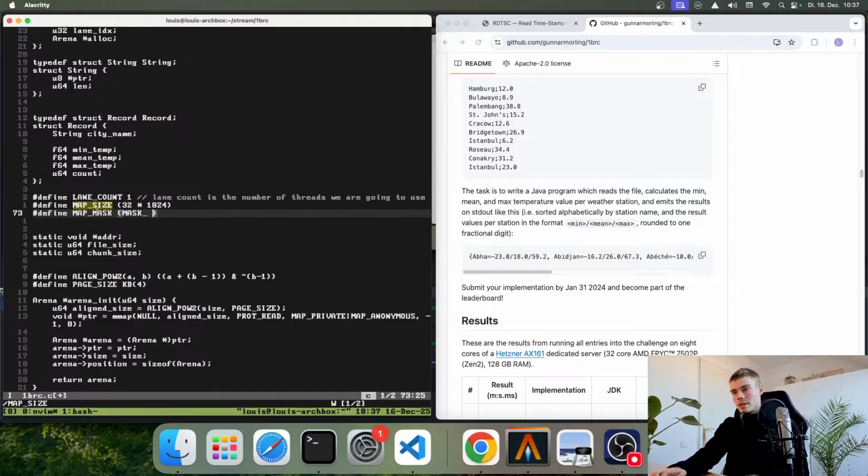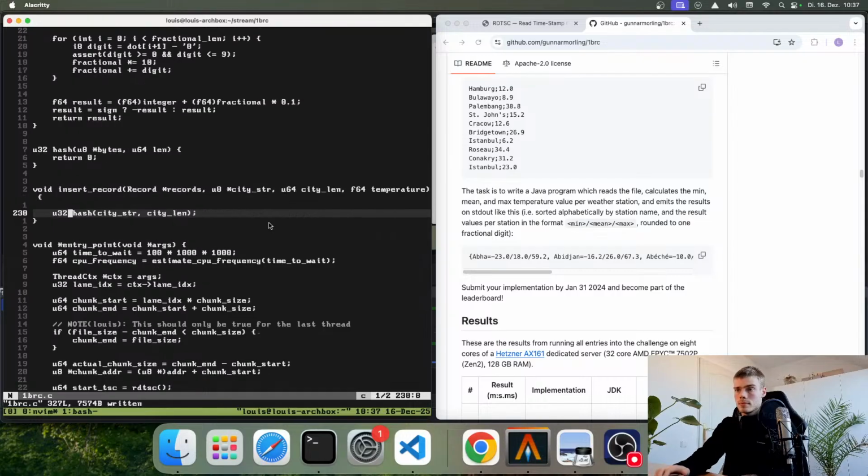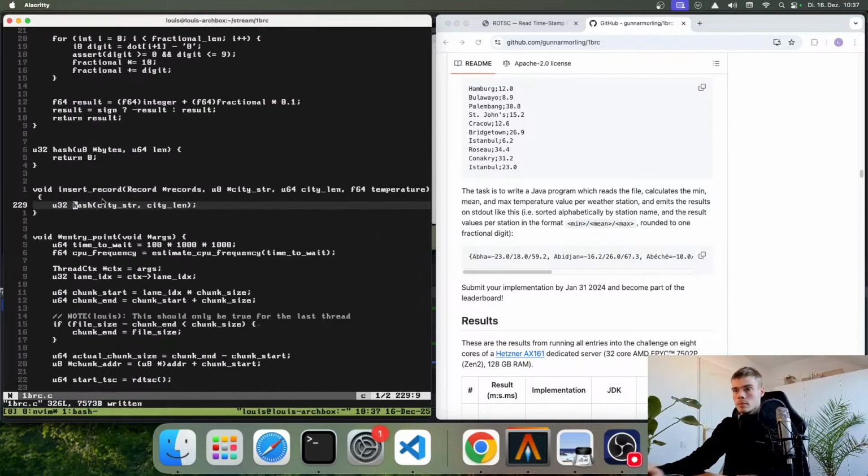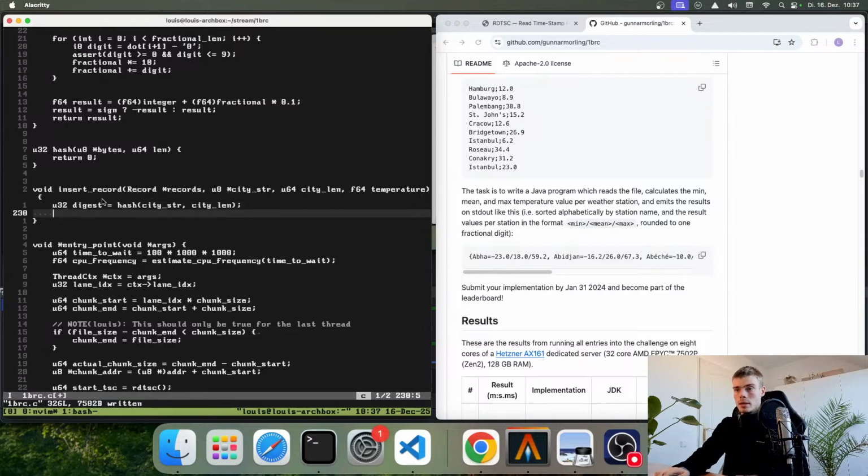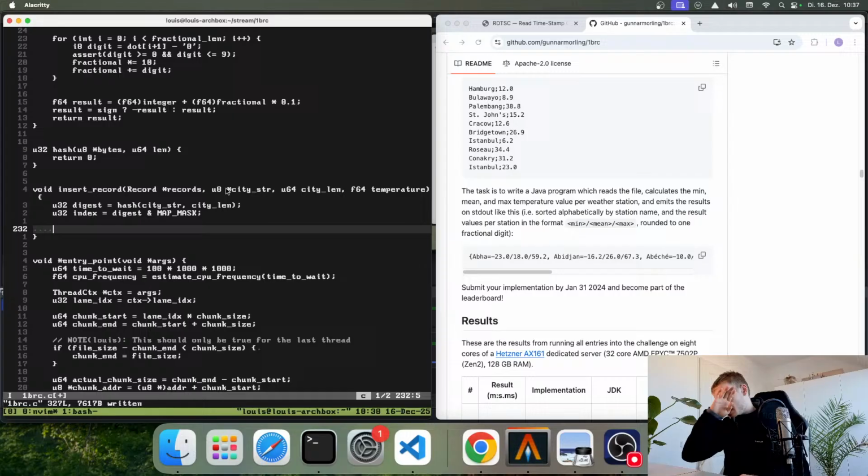We can also define the mask. Because we have a power of 2, we can use a masking to get the right index into the array. So this is the digest, and let's say the index is equal to digest and together with the map mask. This will chop down the index into the range 0 to 32. Okay? This only works because we have a power of 2 of the map size.